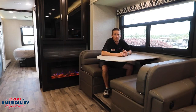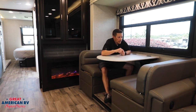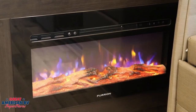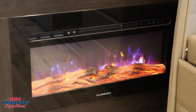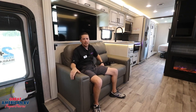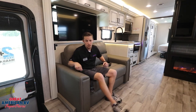Jumping over to our dinette booth — no legs below, giving you plenty of space to eat dinner or play cards. It can also drop down into an additional sleeping area. Up here we have our liquor shelf or pantry, plenty of room for all of it. We've got a nice Furion electric fireplace for heat. When you're ready to watch the big game, use this electric TV lift to be styling and profiling. Jayco puts seat belts in every seat — handy when dad's racing to Disneyland. And this couch folds out into a bed.